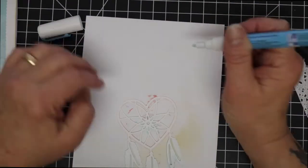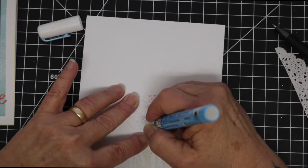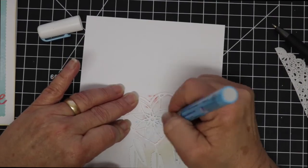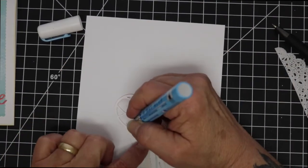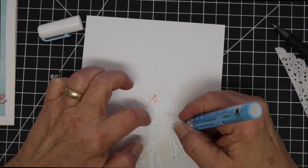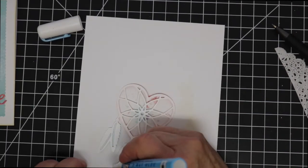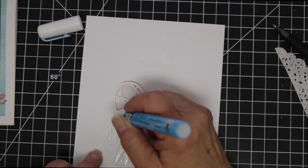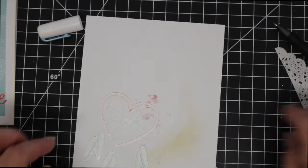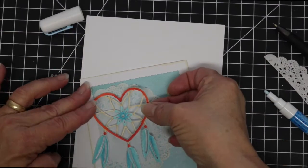This seemed to be the easiest way to get some adhesive on the back of the Dreamcatcher. It is quite fragile, and I like the Zig two-way glue to use for die cuts such as this. You don't have to press real hard. It glides on, and you get good coverage. And you don't have to worry about glue seeping out from underneath it once you go to apply it.